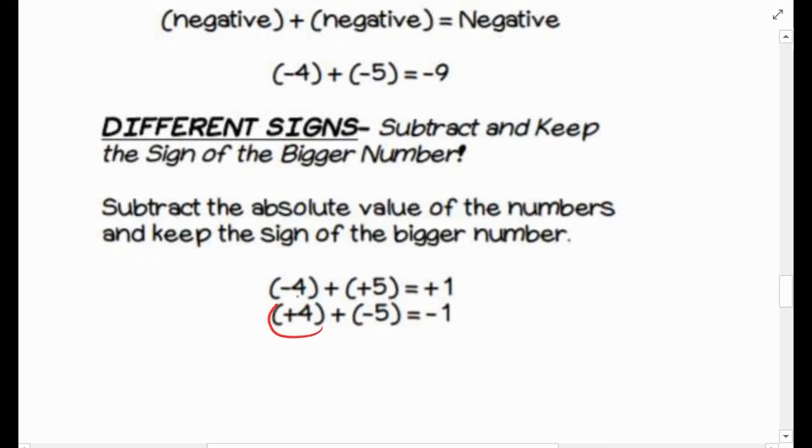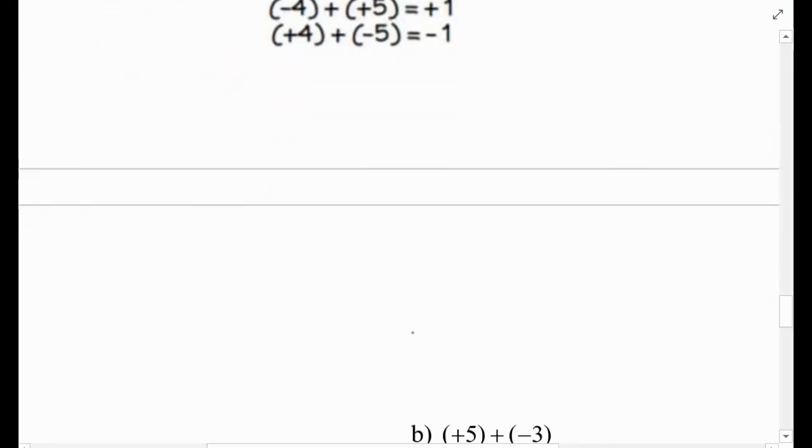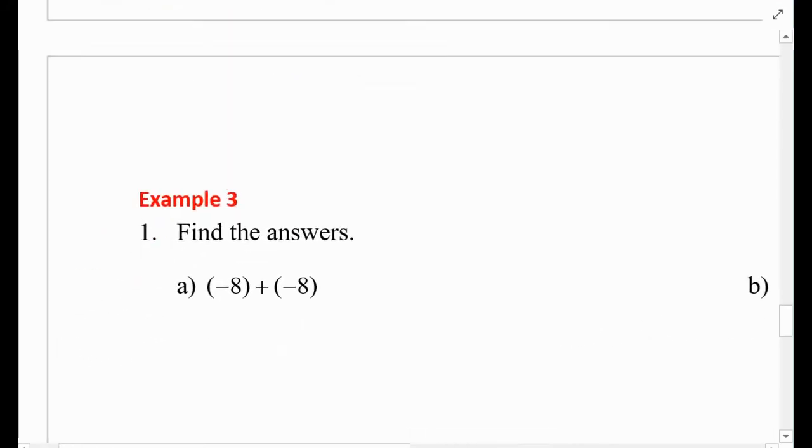Okay, you have 4 positive integer tiles and 5 negative integer tiles. So which one do you have more? Negative integer tile by 1, right? So this is how you add 2 integers with different signs. Okay, so sometimes when you have more positive tiles, then the sign should be positive. When you have more negative tiles, then the sign should be negative. All right, everyone? Okay, let's move on. Let's practice.